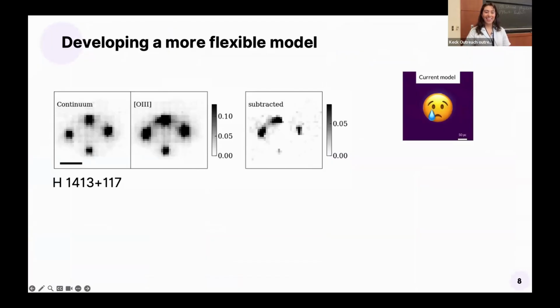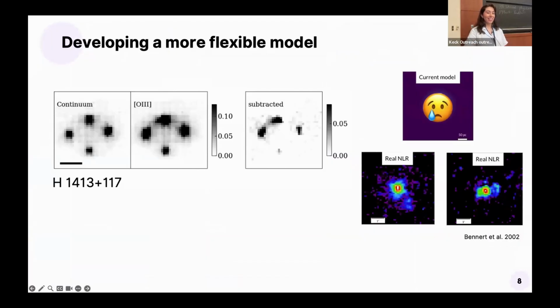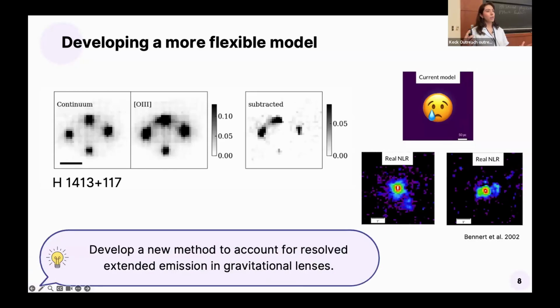So that's sad face. And so we can also try to look a little bit deeper, and we understand that narrow line regions actually are a lot more complex, right? We have some extra elongated features or some clumpiness. So really, maybe a Gaussian might not be the best model, but maybe we can start exploring a little bit more added complexity or just creating a more flexible model. And that's what my work has been doing, developing a more flexible model that allows us to then fit these new lenses for which we see this extended emission.